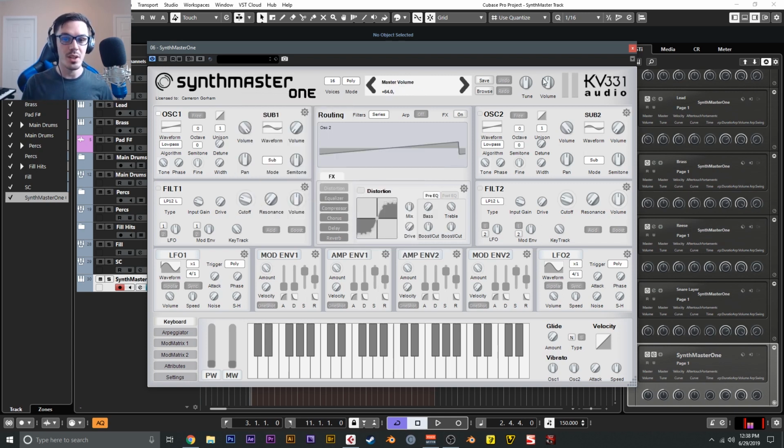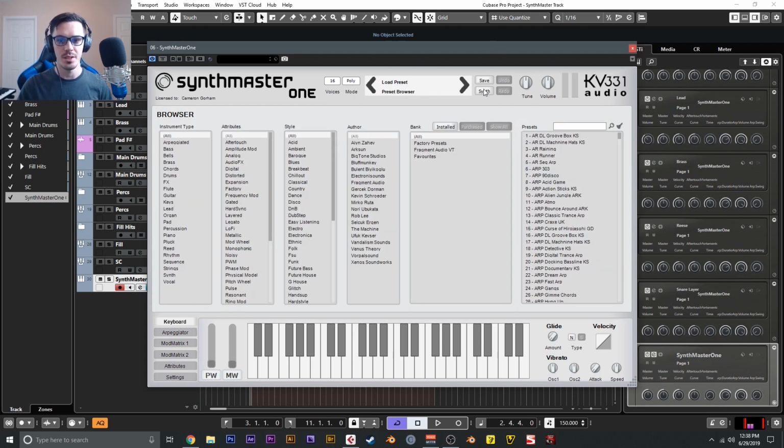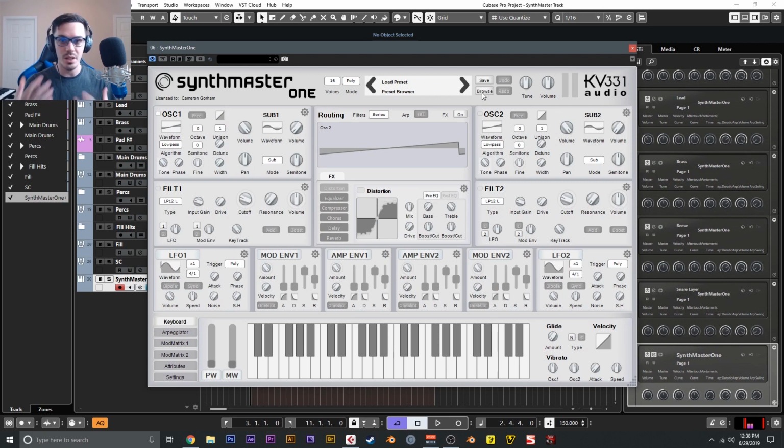SynthMaster One is offered in VST and AU formats and comes with over 1,000 presets in the factory library. There is a ridiculous number of presets and they're all really usable. There's so much content here that allows you to just open it up, pick a preset, and get a track started. One of the things I like best about the factory library is that all the presets are actually pretty usable and act as a great starting point to just open up and then tweak from there to really get it to fit your track. So it makes SynthMaster really efficient to use in a session, especially if inspiration strikes at like 3 in the morning and I really just want to sketch out a track.